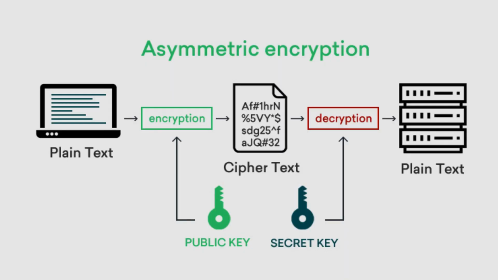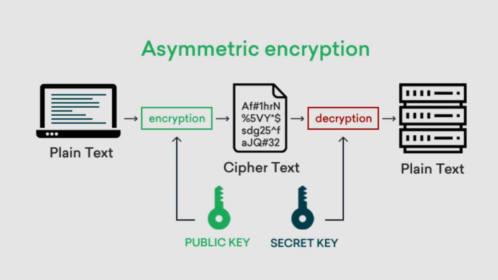Okay, so asymmetric encryption is an encryption model that requires two keys. For example, key A and key B. It works in such a way that the information that key A can encrypt, key B can decrypt. So usually these keys can be used interchangeably, such that if you use key A to encrypt data, you can use key B to decrypt this information. And if you use key B to encrypt information, you can decrypt the same information using key A. So this is however not fundamental in asymmetric encryption.